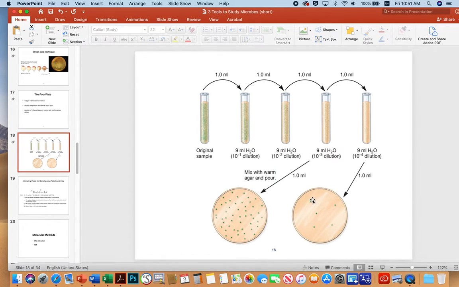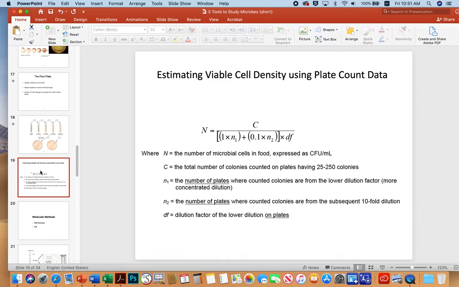The net result here is that we get 1, 2, 3, 4, 5 colonies, and here presumably you can imagine should be around 50 colonies if this is a true tenfold difference between these two. So imagine this is 5, imagine this is 50. You can count that for yourself. I'm not sure what it is. But then we would use this formula to figure out the estimated CFU, or colony forming units, per milliliter.